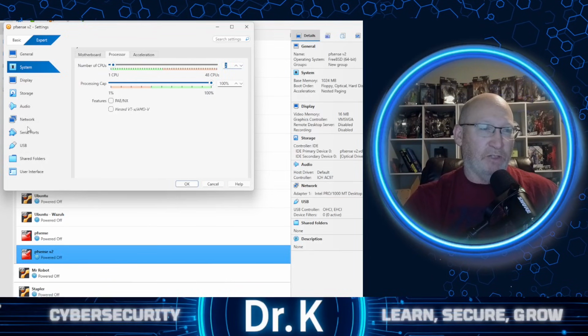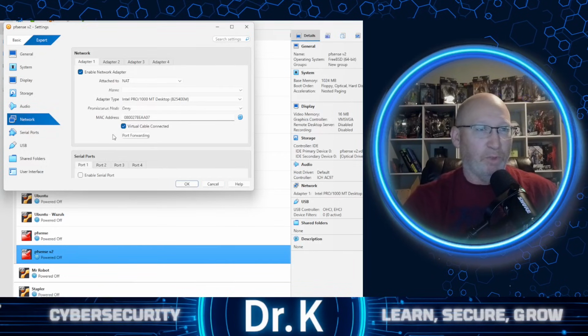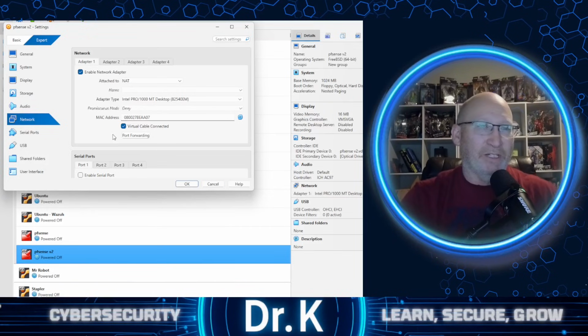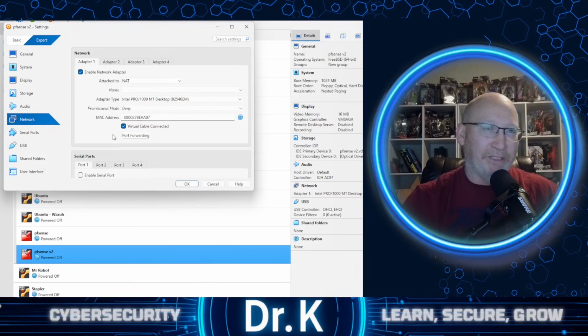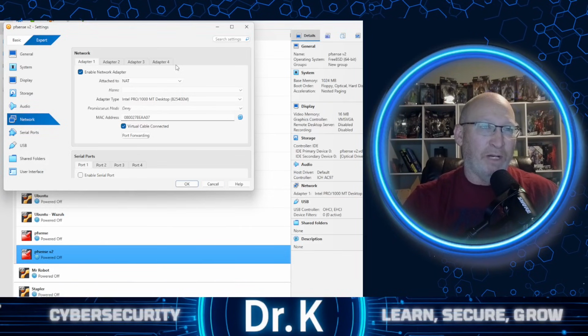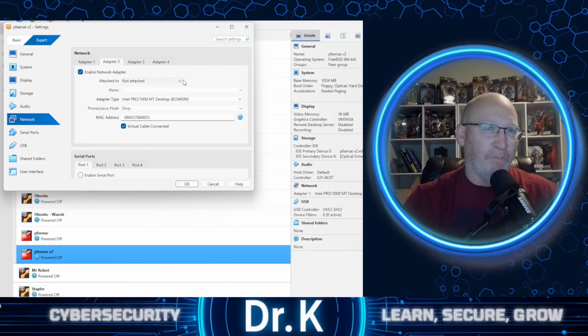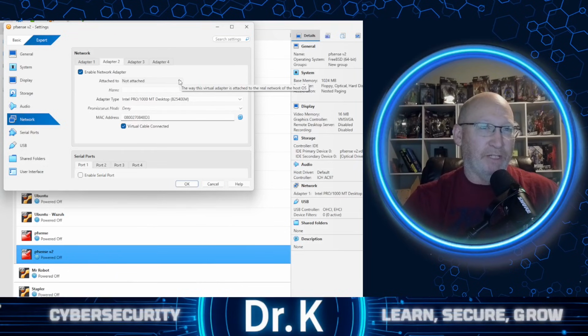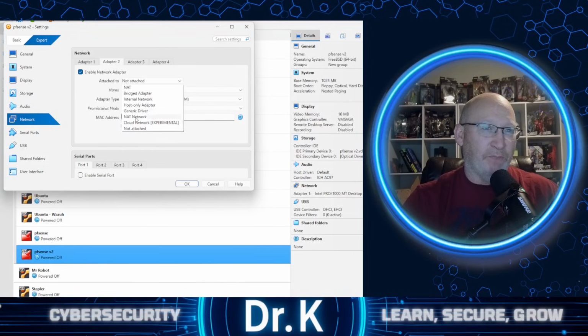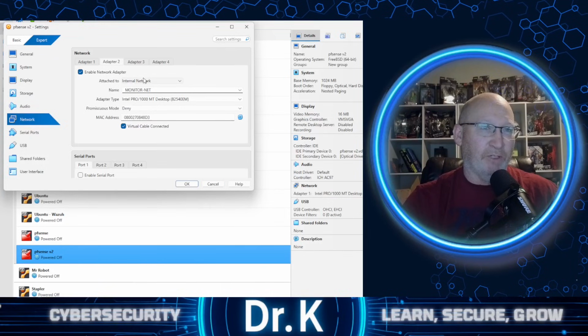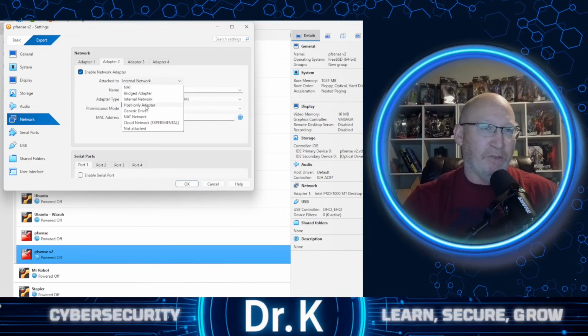We're going to scroll all the way down to network. Now, this is the important part, okay, ladies and gentlemen? If you don't want to redo your install every single time, my suggestion is to calculate how many adapters you actually have. You need to have a minimum of 2 for your firewall to actually do anything worthwhile. So I'm going to put my other one. I had NAT. Now I'm going to do internal network right there. Actually, I think I'm going to do host only.